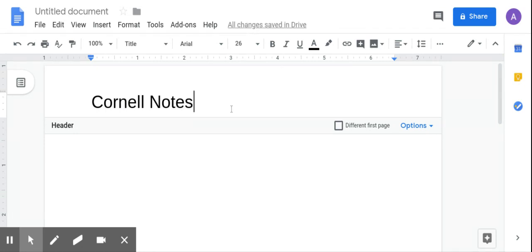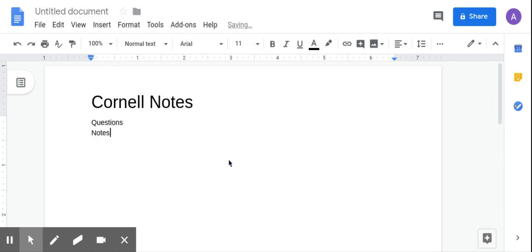Okay. Now, this next part, you have to make sure that you click out of the header. Otherwise, all of your typing is going to stay inside of the header, and then we can't format it. So, click off of the Cornell Notes, the box goes away, and now we can type. Now, Cornell Notes, depending on how you're making them, are going to have different styles. And the style that we're going to do is going to be questions, notes, and summary. So I'm going to type questions, notes, and summary, each on their own line.